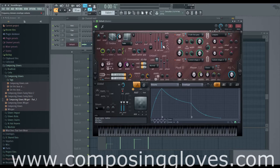So this basically says how effective your envelope is on your sound. And so right now we've got this volume envelope. And as you can see, it's set to envelope mode. And we're going to really quick talk about this. So this is an ADSR envelope. However, you could do a lot of things to it. Pretty standard morphing envelope. Or I guess you wouldn't call it, I don't know what the official term is, so I call it a morphing envelope. But anyways, you turn it on by clicking this button down here.